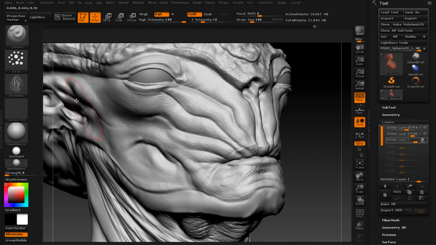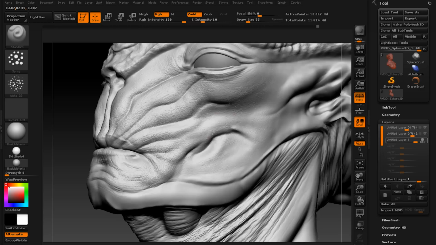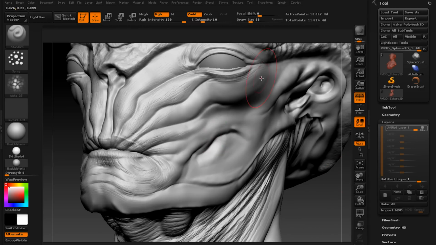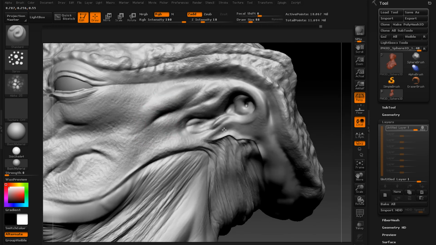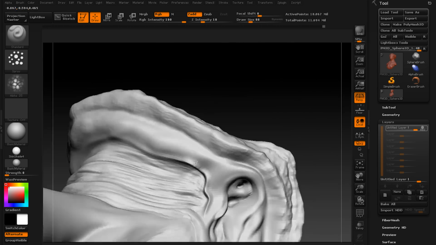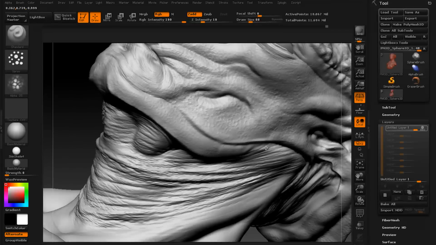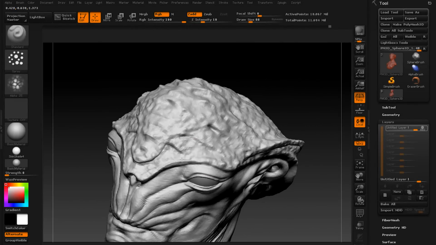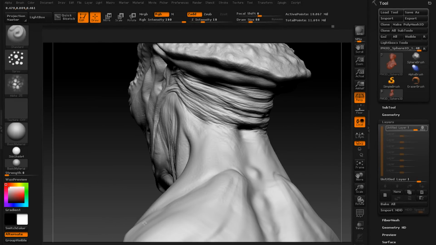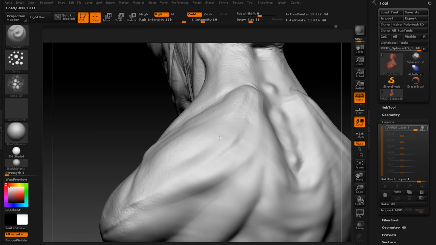When you create a layer, it has a controller, and you can drag it left and right, and you can increase or decrease its influence and even go negative with it. And the cool thing is that you can stack layers on top of each other and mix them in a way that you feel is the most natural.